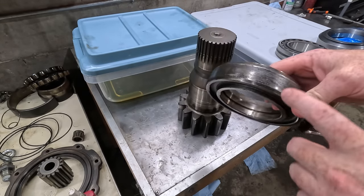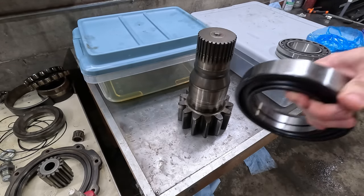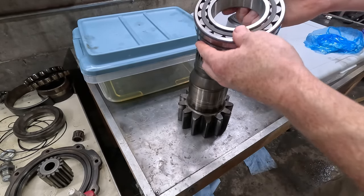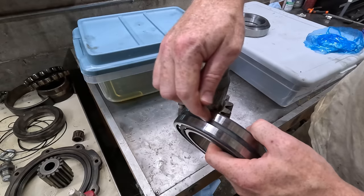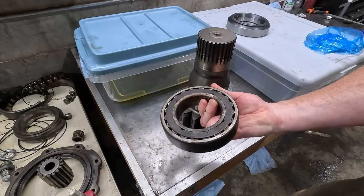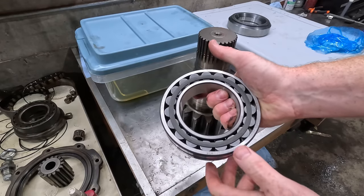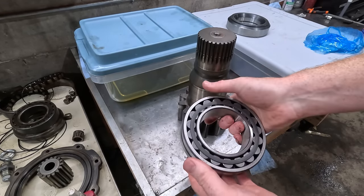I showed this in the last video, but this is the sealing surface for the oil seal. So I got a brand new one of those. I think it was like $180, $190, but it's brand new condition. This is the upper bearing. This one's a little bit different than the original. It's got this oiling groove in here. The original one did not have that. This one is an NTN bearing, which is a Japanese bearing. And for both of the new bearings, I just matched up the trade number. And these are FAGs.